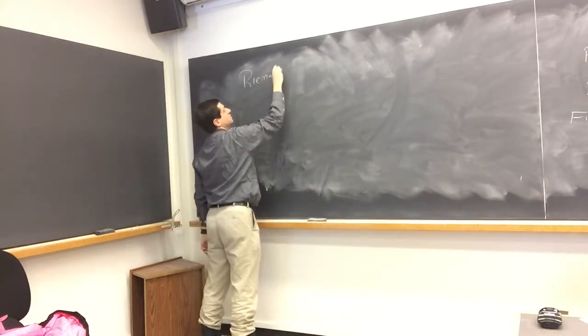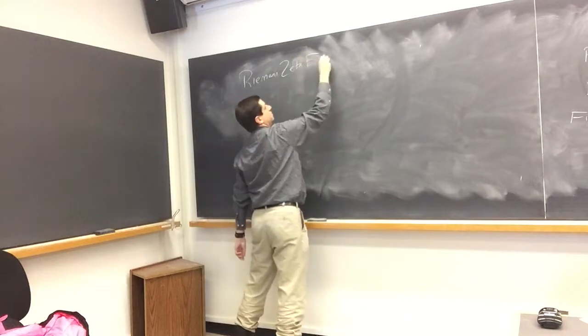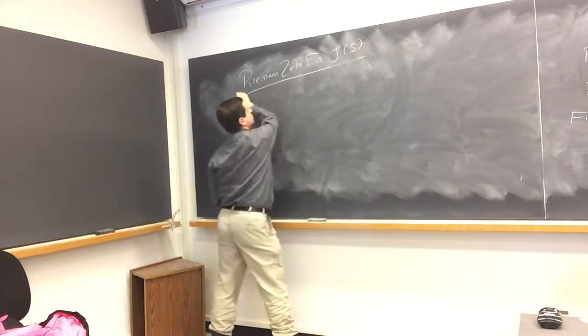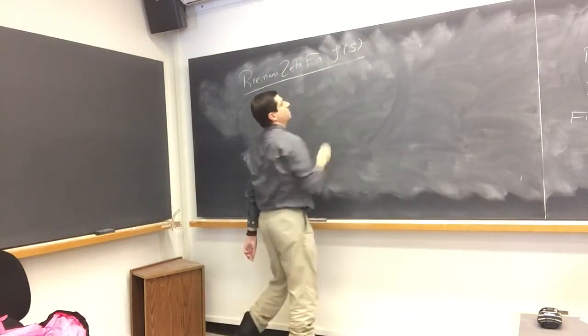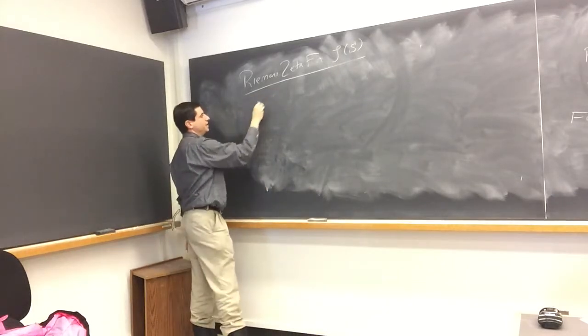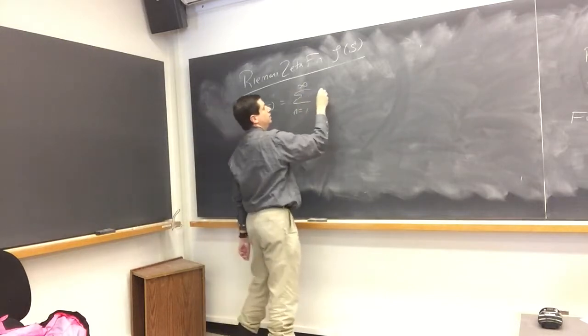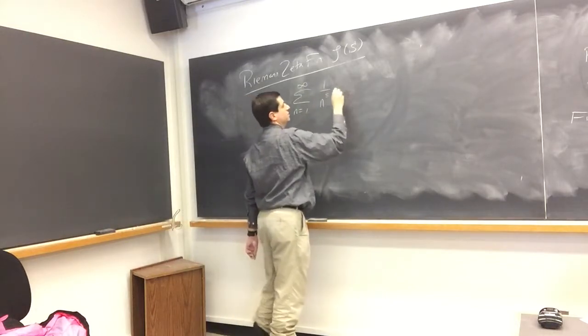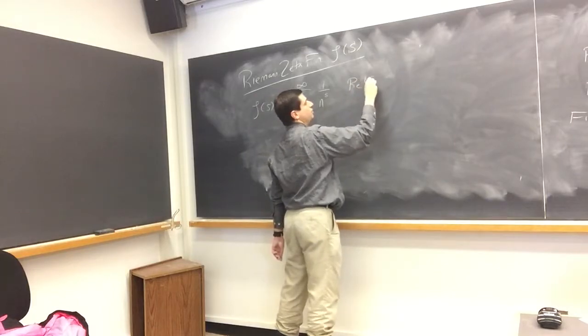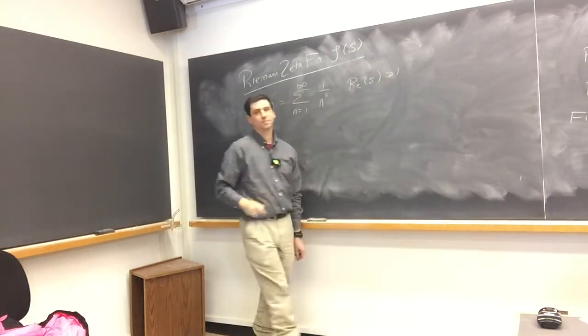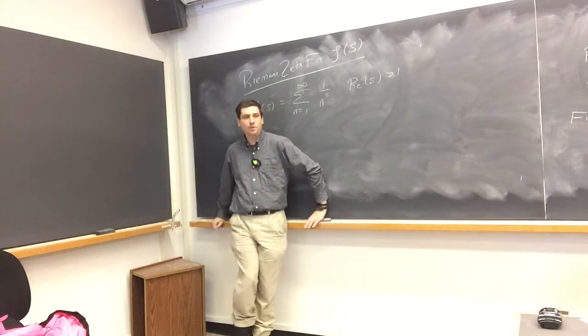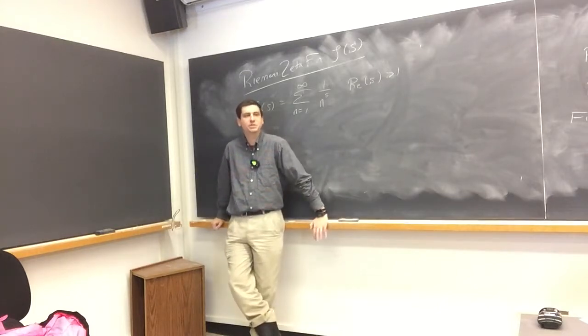So the Riemann zeta function. The Greek zeta of s. We define zeta of s to be the sum, n goes from 1 to infinity, of 1 over n to the s. And this is true for the real part of s greater than 1. I'm allowing s to be complex. If you're uncomfortable with that, you can keep s real for now. If you want to go deep in number theory, you really want s to be complex. But for a lot of the applications, s real is fine.